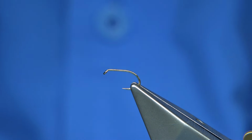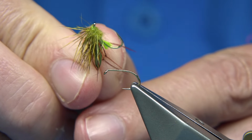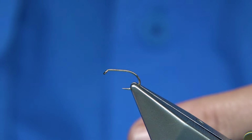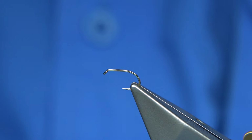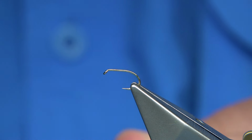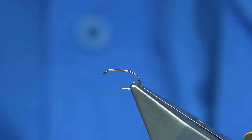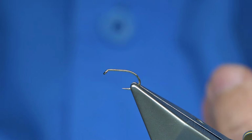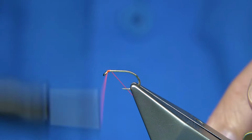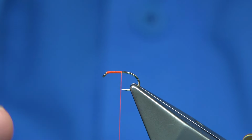Now the thread colour, you can change the thread colour, I mean you can even add small tags at the back. Get a wee bit of fluorescent chartreuse floss, so you could use the heavy or you could use a different colour. It's up to yourself, I'll just leave it out. Well, most times I just leave it out. It's very good, but putting the red on the black, that works. Or orange. It's very good for the wild brown trout. But anyway, I'm going to tie the olive version. It's one that most people, you don't see many tying it.